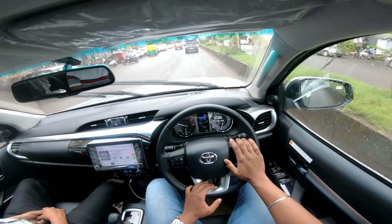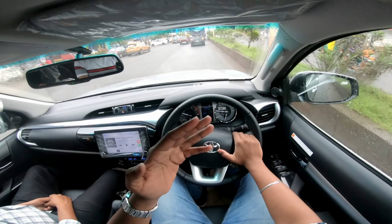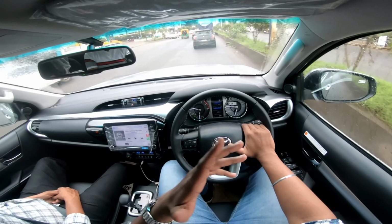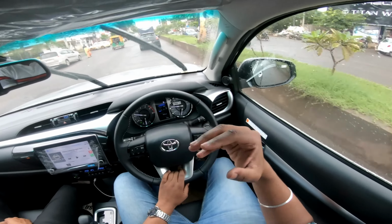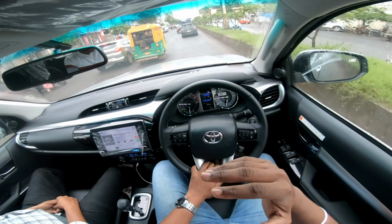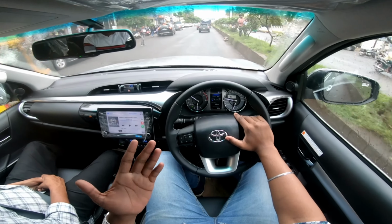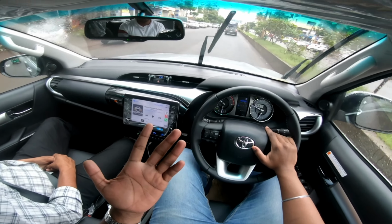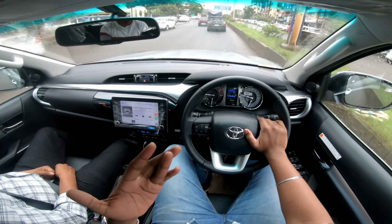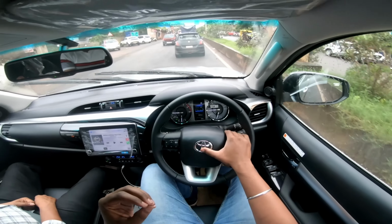Yeah. And another big thing, this is a new car and nobody has ever seen a pickup truck this big, and from a Toyota, and especially riding it around and driving it around the city, it's an eye catcher. Like every head you can see is turning around towards the car, so you get that attention with the car. Basically, it's so huge on the city roads. I'll show you once we get to the canyons, or somewhere we get some good place where I can show you properly how the stance is on the road.